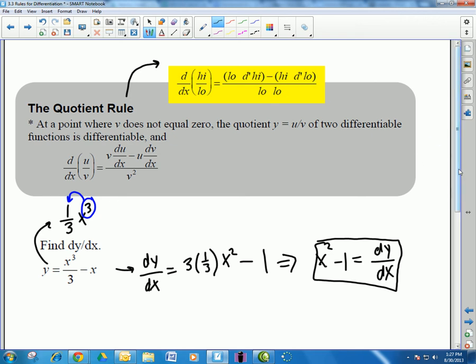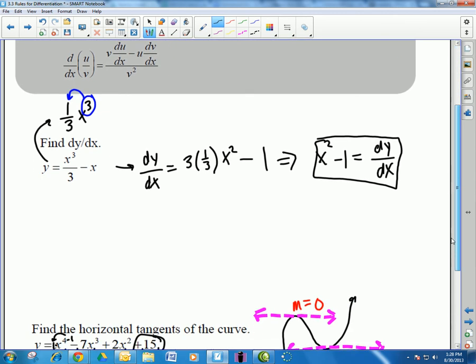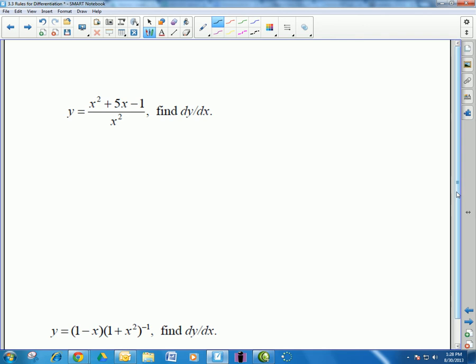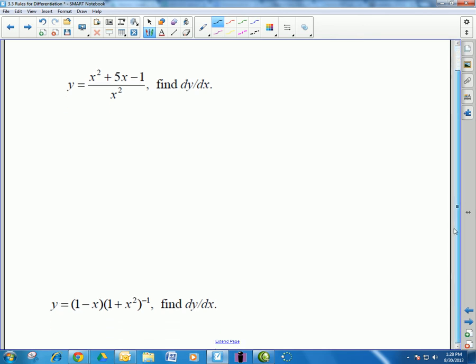When we go through and do some of these examples, you'll see that's the way I use it, because it's just a little easier, since actually it's a song. You could sing it if you wanted to, with a really high voice. Kind of funny. But let's take a look at some of these examples, for example this one. Here, let's determine if we're going to use the product rule or the quotient rule for this one.